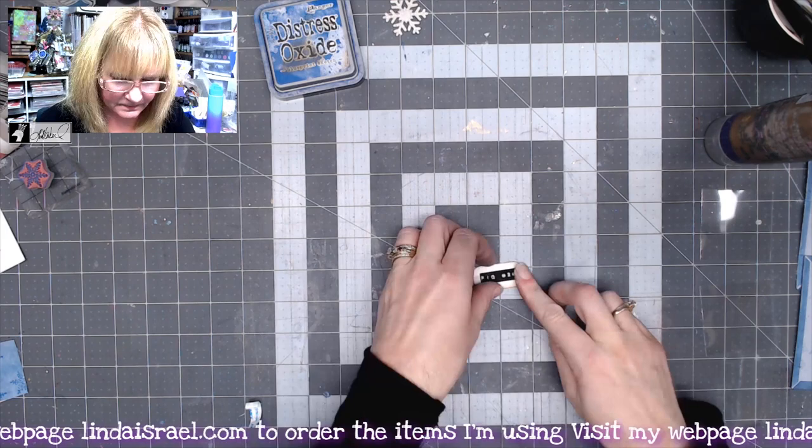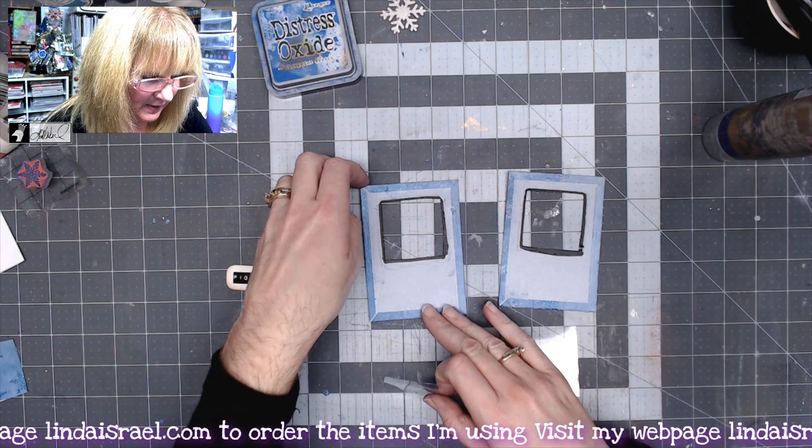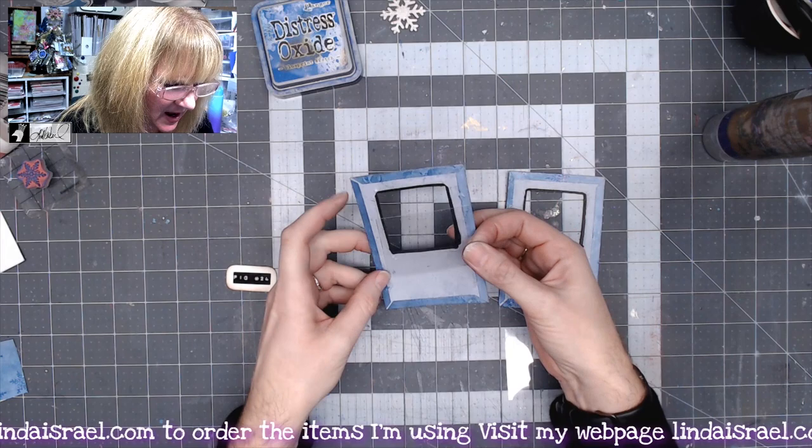Now, because I only used a small amount of glue, it's starting to turn clear. I'm going to give it another minute or two, and then we will assemble this. So I'll be right back. It may be hard for y'all to see that, but the glue is no longer white, and that's how I know it's dried. So I'm going to grab my little pieces of transparency and line it up over the square.